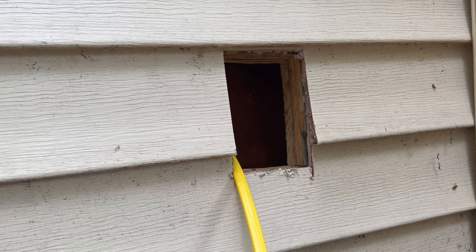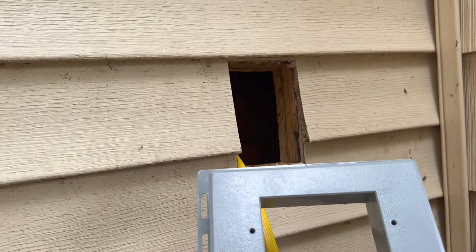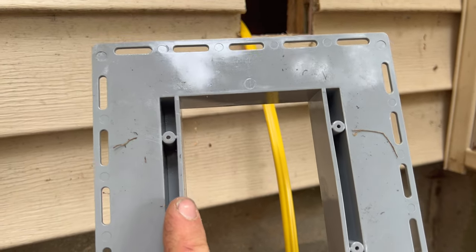Okay, we got that all cut, Evan. Yeah, cutting through a lot of wood right there. Anyway, now we need to finish cutting the vinyl siding out here just a little bit more, Evan, so this will fit inside there. This is just a little bit wide. I don't know if you can see it there, especially on the sides. The top and bottom aren't so much.